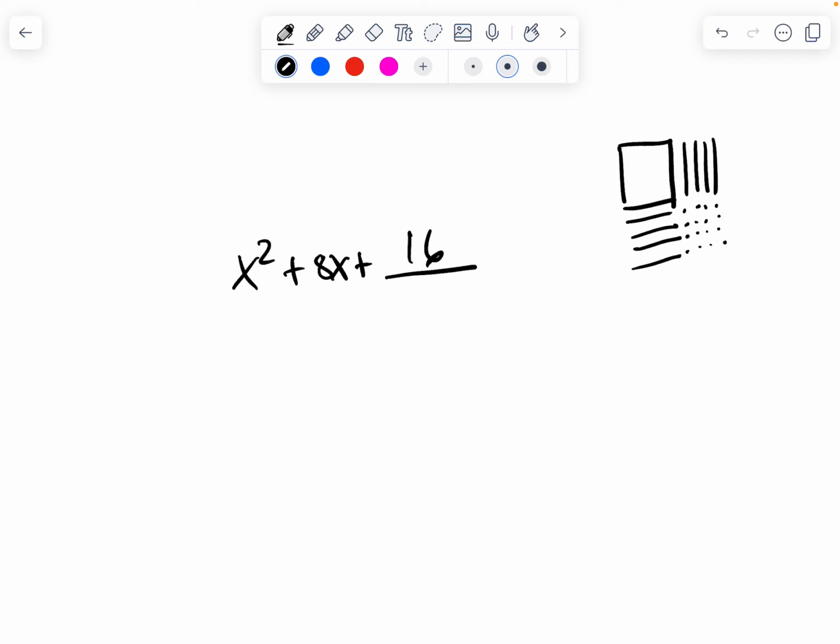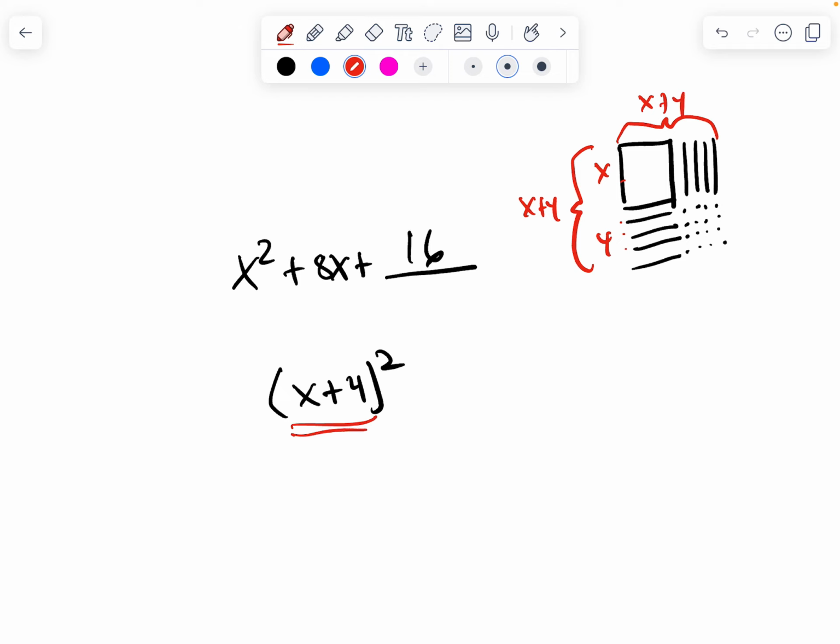And then beneath it, it says somewhat confusingly, write the perfect square trinomial as a product of two factors. What that really means is just write x plus 4 squared. And that's because this shape right here, this is x. This is 1, 2, 3, 4. This is 4. So this is x plus 4 tall, and it is x plus 4 wide. And so we can call this x plus 4 squared.